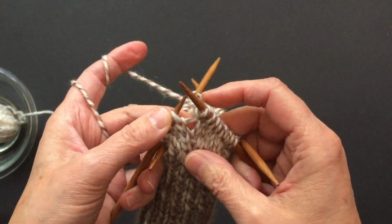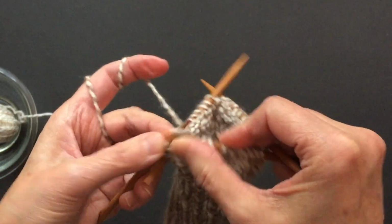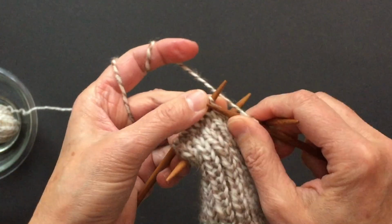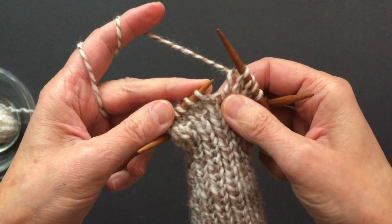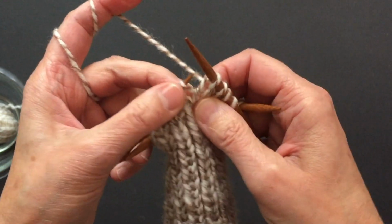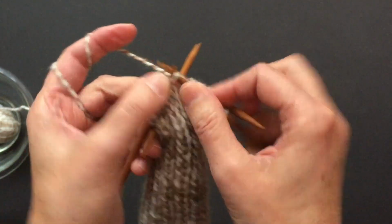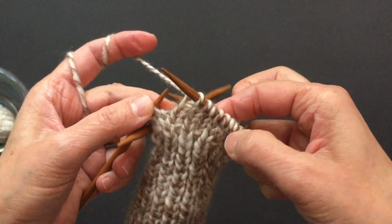Now I will do the same thing one more time in continental style. So I will knit 8 stitches. 1, 2, 3, 4, 5, 6, 7, 8, and again I will increase. I will pick up that yarn front to back and increase by 1 stitch, and I will knit that stitch through the back loop. Okay, and I will do this 2 more times. So you will increase in this row.